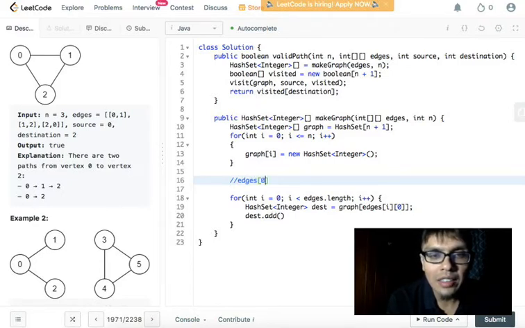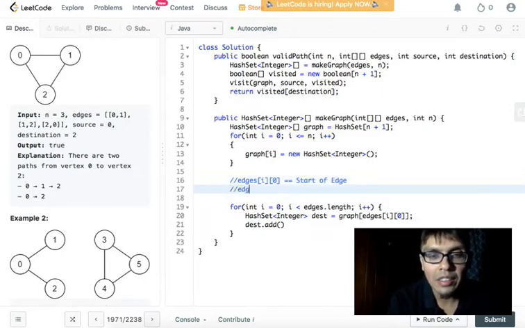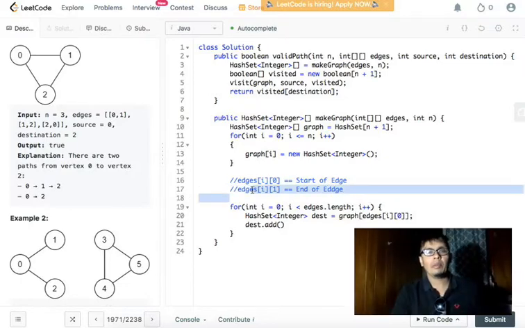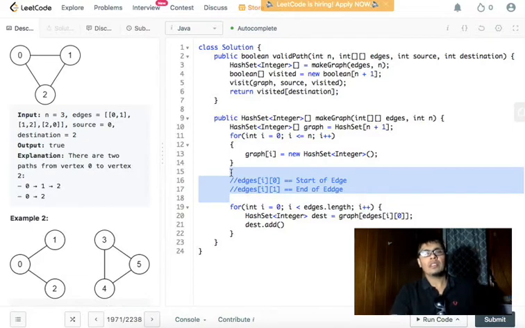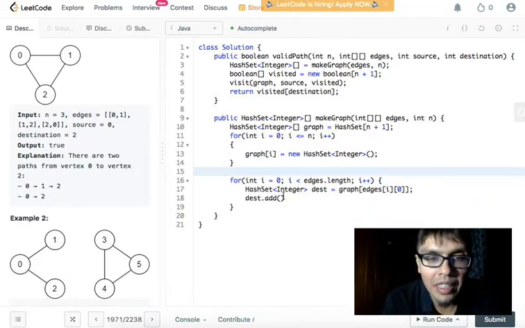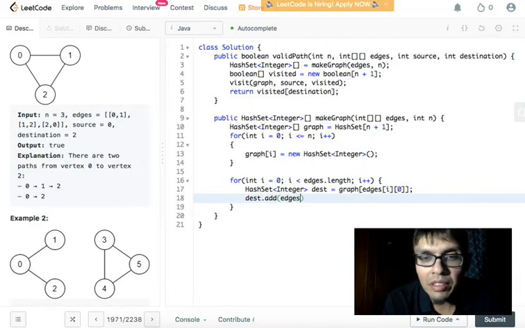The ith edge at 0 is the start of the edge, and edges at 1 equals the end of the edge. And remember, they're bidirectional, so when you're connecting the graph, you have to connect both of those together, not just one. If this was a directed graph, you could just connect one, but that's not the case here.